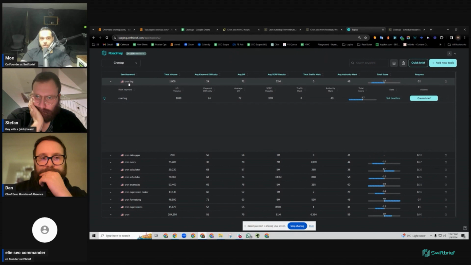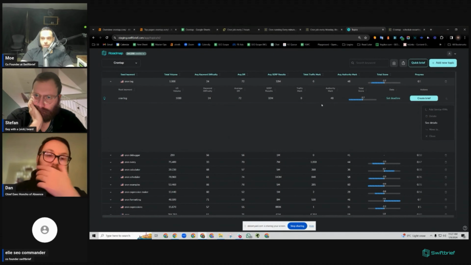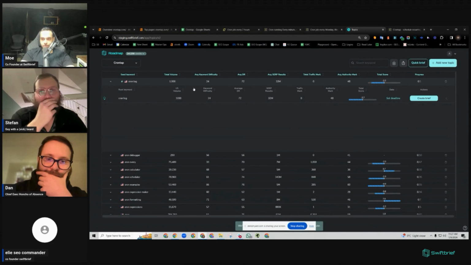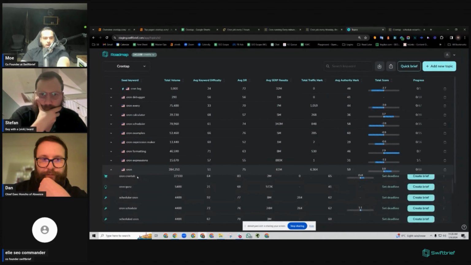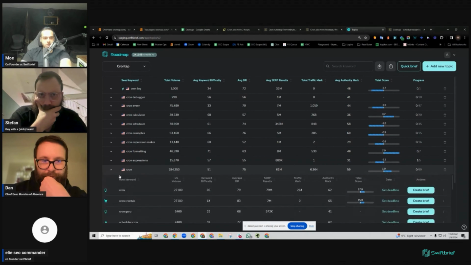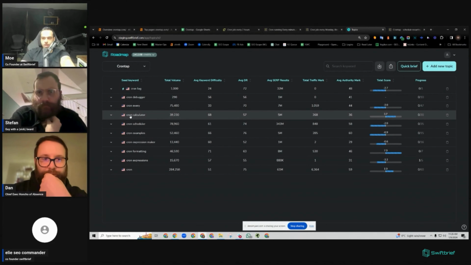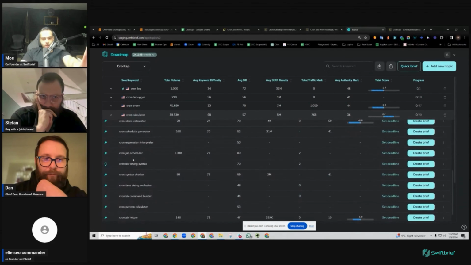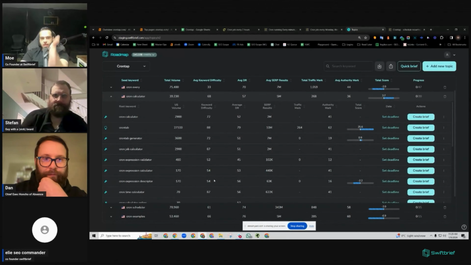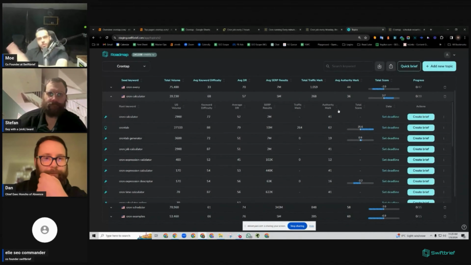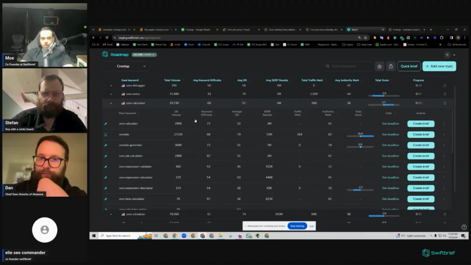And now we can dive into cron log by finding similar keywords that belong to that ecosystem. Cron calculator was one of the ones that interested me looking at the cron general seed. So that was moved into its own seed and expanded. Okay. So each one of those being a potential opportunity for us to tap into, again, based off of the measurements that we're seeing here, should we lean towards or against a given keyword.